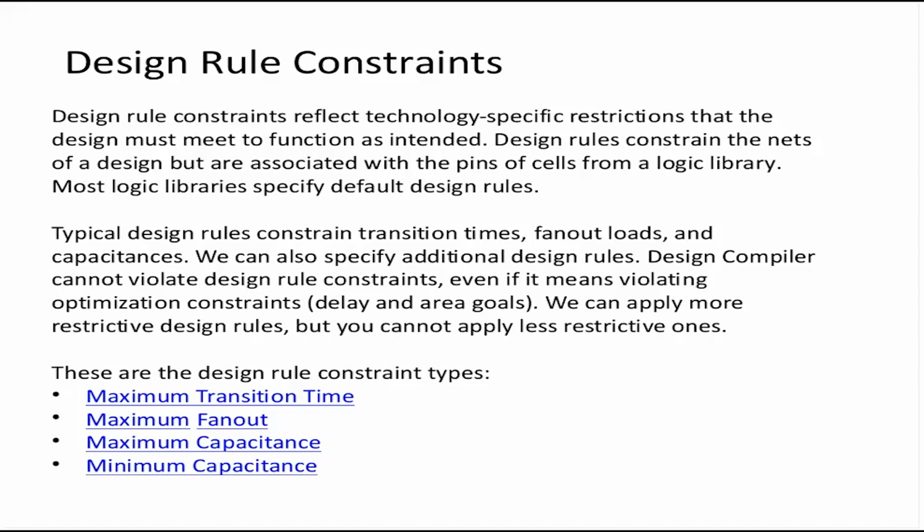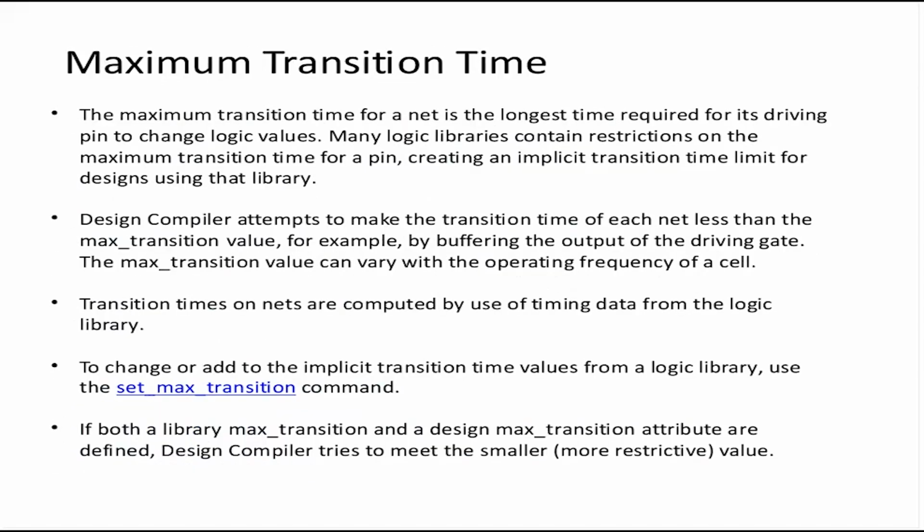So we look at the constraint types: maximum transition, maximum fan-out, maximum capacitance. Minimum capacitance is very similar to max cap. It's just the minimum limit, whereas max cap is the maximum limit, so I will not discuss that separately. Let's look at maximum transition time. Maximum transition time for a net is the longest time required for its driving pin to change logic values.